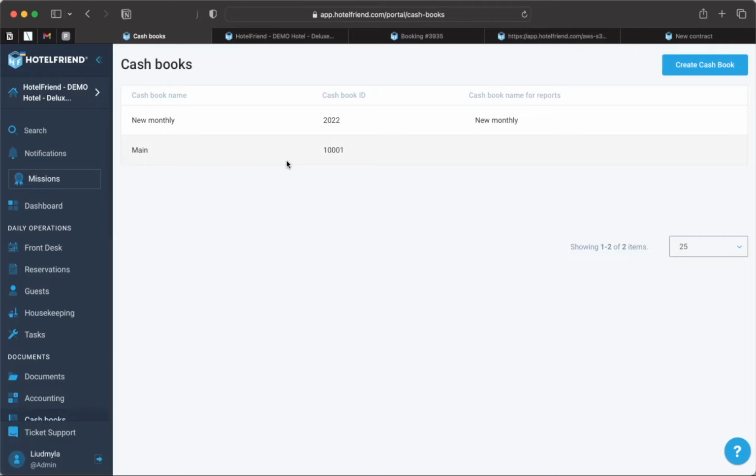So we have to make sure we select the Cashbook we want to use for our automatic payments, for example, and keep accounts with billing reasons, revenue or expense in that Cashbook. Okay, this is it about Cashbooks.